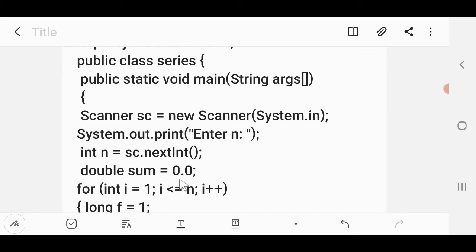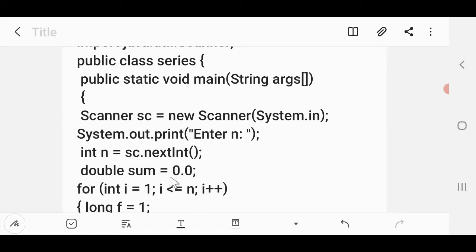All right. And after that, second mistake, what do they make? They write in the sum initial value 1. So please avoid that, because here we have to add something. So that is why beginning will always be 0.0. But if there is a product required, then what do we have? We always start with 1. This is a very important thing.